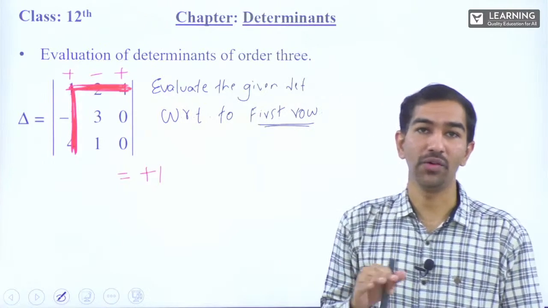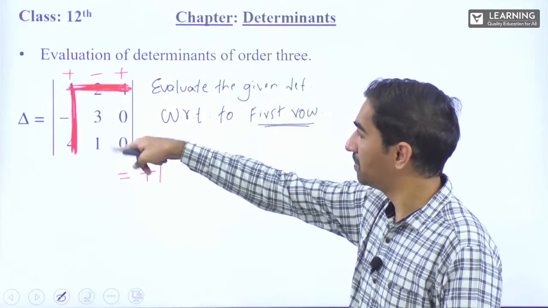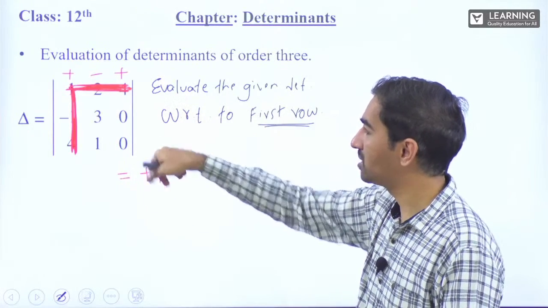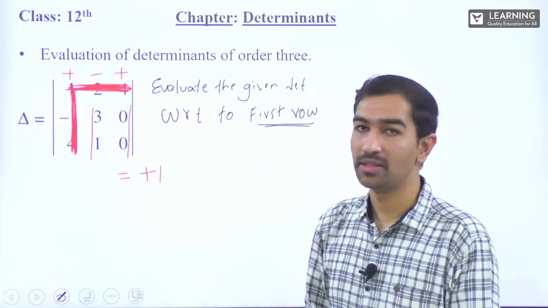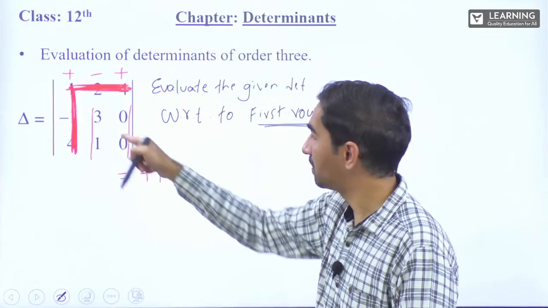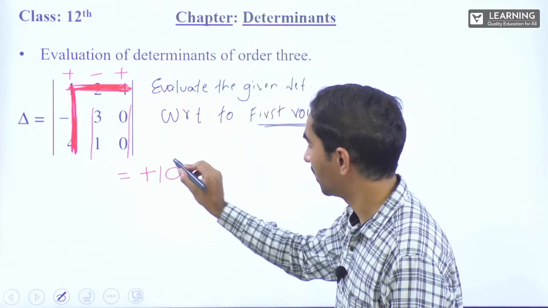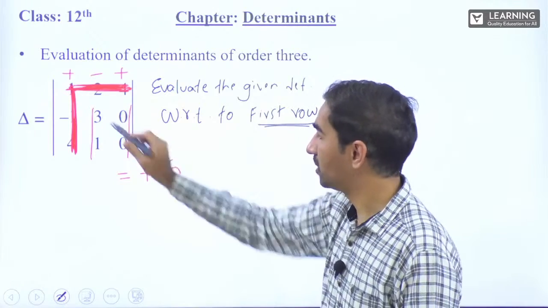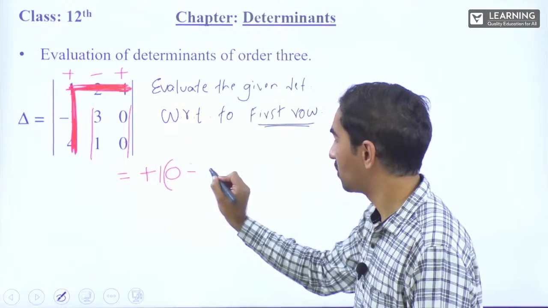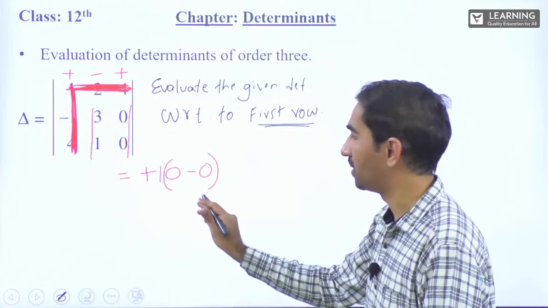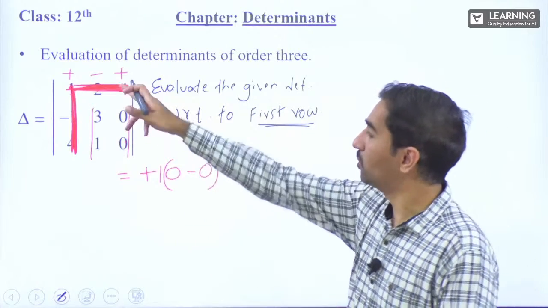Okay, this is how you have to evaluate a 3 cross 3 determinant. So plus 1's column and plus 1's row is gone. What is remaining? Here we got the determinant of 2 cross 2. Find out the determinant. First multiply the principal diagonal. 0 into 3 is 0. Okay, open the bracket here. 0 into 3 is 0. What is the default sign in between them? Minus. 1 into 0 is 0 again. Finished. Plus 1 is done. Next you have to go to the minus sign.